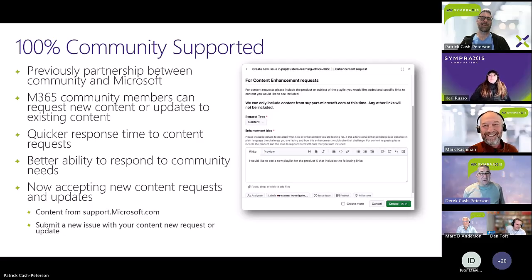Julie built the original version of Learning Pathways. She and Stefan Bauer built the original code. They maintained it for many years. I took it over after she was done. But yes, I have been working with my Microsoft counterparts to pull this 100% into the community, and it's been a little while.